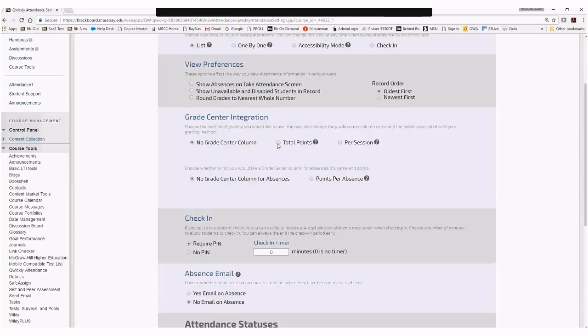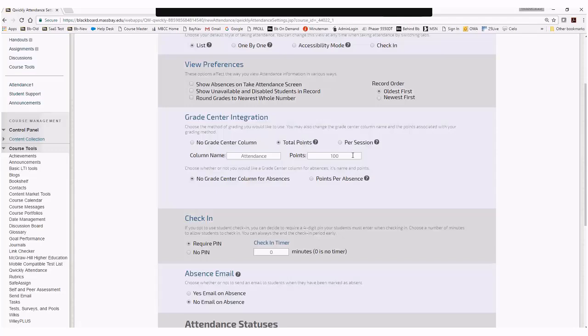If you do want to use it, there's two different options. One is the total points option. This here is the default column name that it creates in your Grade Center, attendance, and of course you can change that to anything you want. And by default it puts points for 100. So the way it works with whatever number of points you put in there, and I'll use 100 as the example, is every time you take attendance, it aggregates the total number of attendances taken into 100. So the first time you take attendance, everyone that's there has 100 average. After you've taken attendance 5 times, it aggregates the value of each attendance to 20 points apiece.